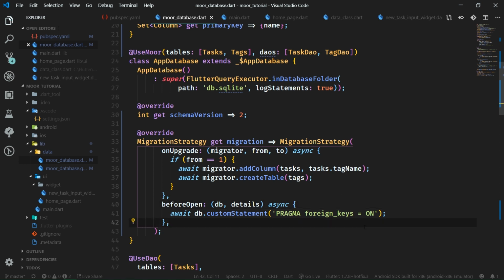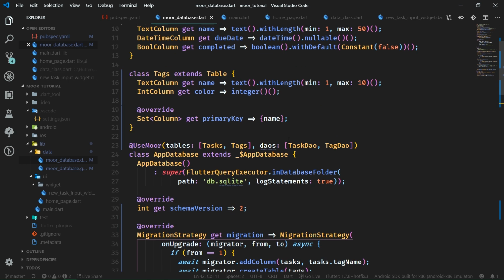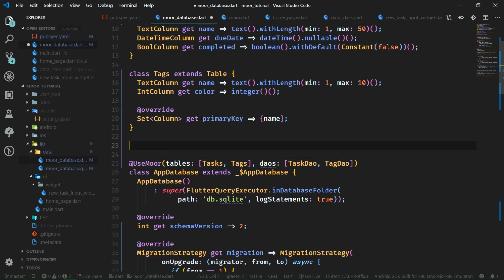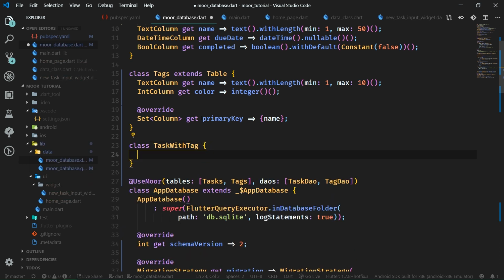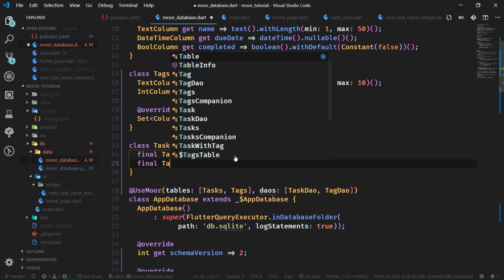And with all of this very necessary setup in place, we can finally start with the actual joins. First though, we'll have to create a simple class to group a task with its tag. So we're gonna call it TaskWithTag. Let's just create it above the AppDatabase class. And this will be a very simple class containing just final Task task, and then final Tag tag.